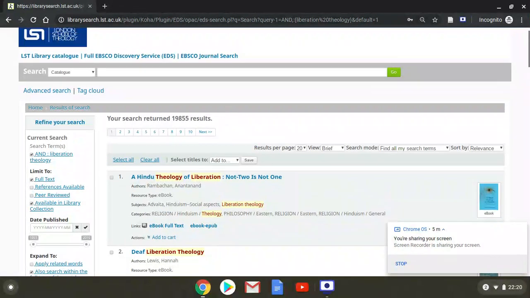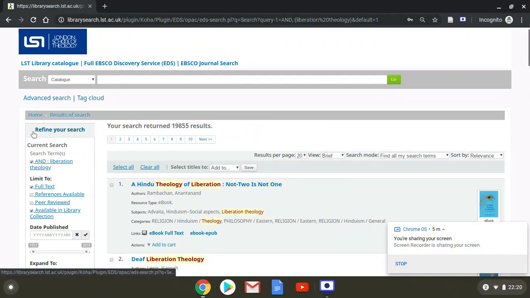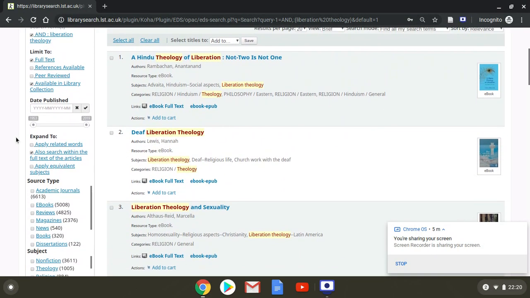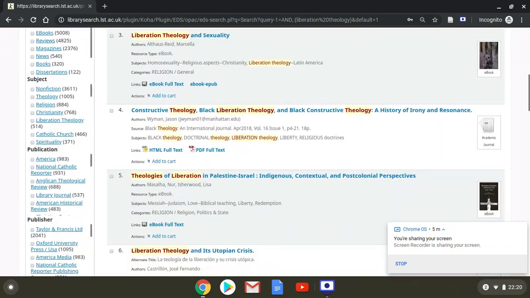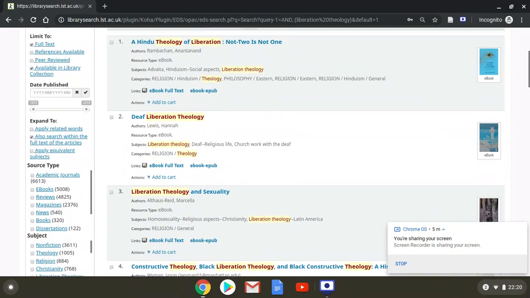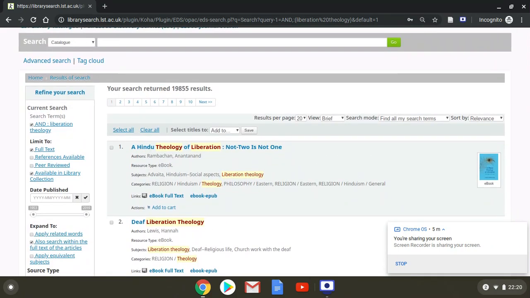And you'll notice on the left it says refine your search, and there are lots of what librarians call facets, like if you were to take a diamond and turn it to different parts of the light. There's lots of facets of the search here. Now those particular terms listed in this column are all derived from the hits you've just produced from the search, and they can be used, as it says, to refine your search.